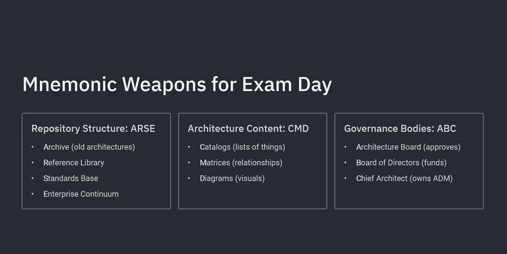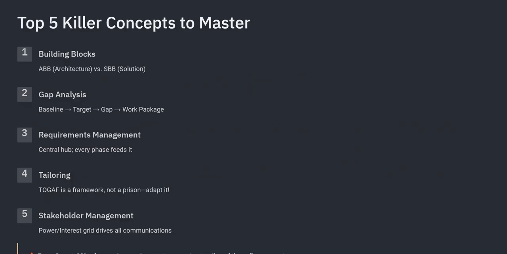It is also very important to understand the repository structure, which is like libraries. I will go through The Open Group's architecture, how it works, and then give an overview of The Open Group and how things happen there. This is the high level: the governance bodies and the architecture method.